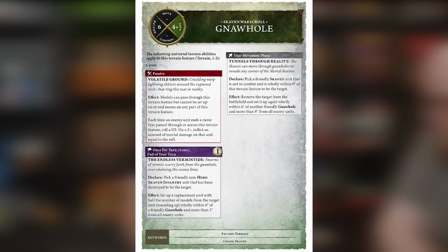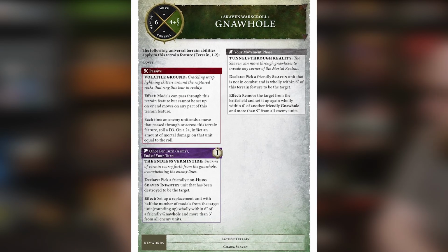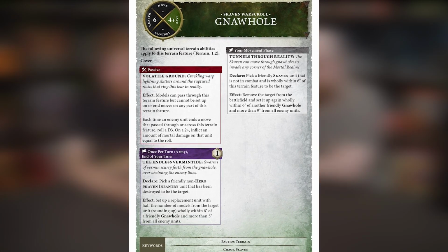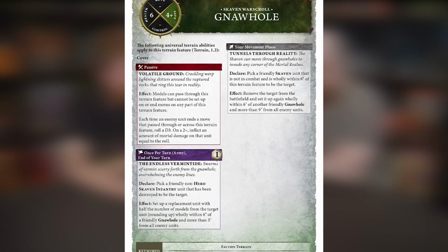And then we also got to see the gnawhole terrain feature itself. It's got a 4-up save and 6 health, so it's going to die to anything that really wants to kill it. If you move across it, you get D3 mortals. And then you can go back into it or get out of it when fully within 6 inches. So it's very similar to what it was, with the added feature that you can respawn every turn.